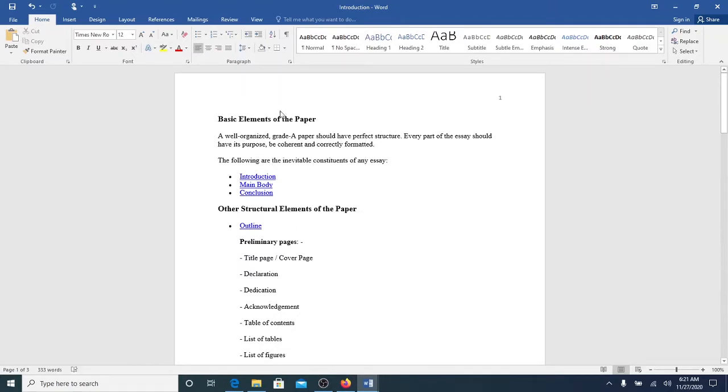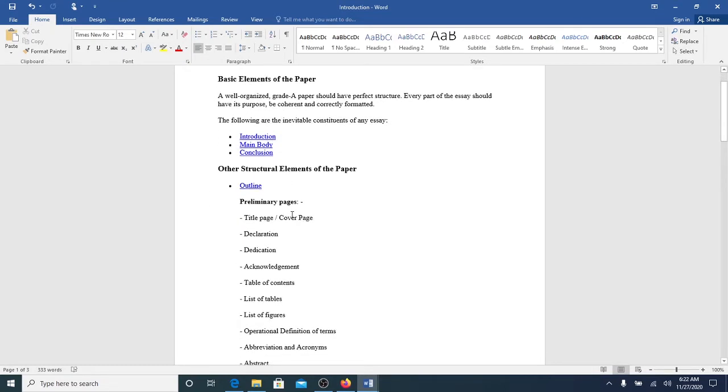Any kind of paper, whichever kind of paper you are writing, whether it's 1 page, 2 pages, 100 pages, 50 pages, whichever number of pages you're writing, always has to have 3 basic elements, which are the introduction, the first part where you introduce your paper, the main body, which contains the content of the paper that is relevant to your writing, and the conclusion. So these 3 parts are very, very essential.